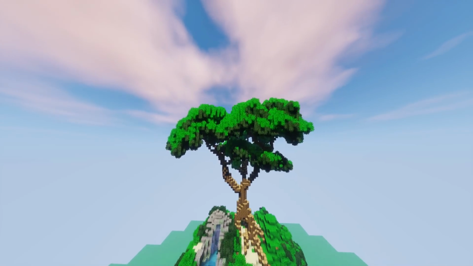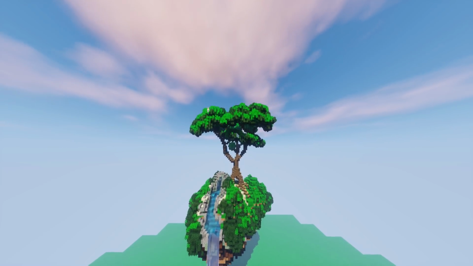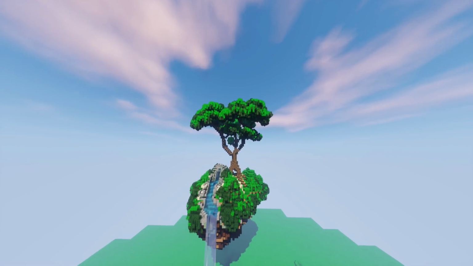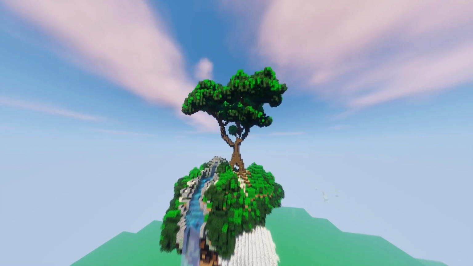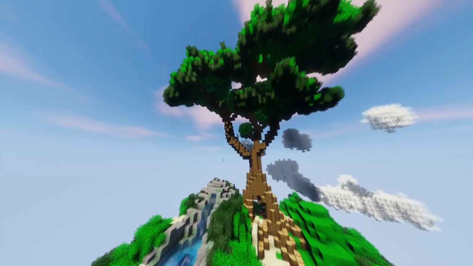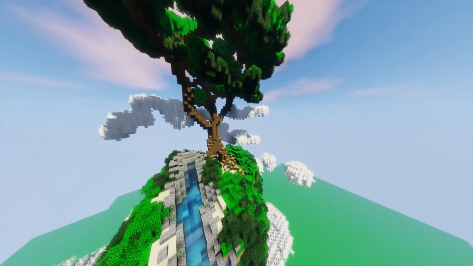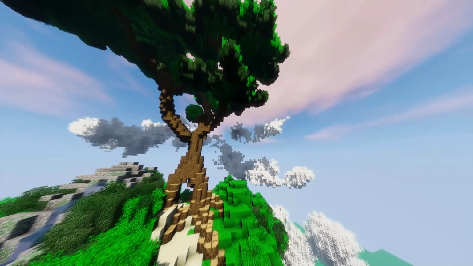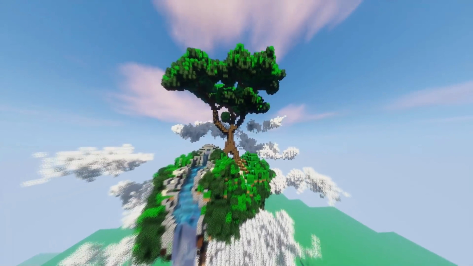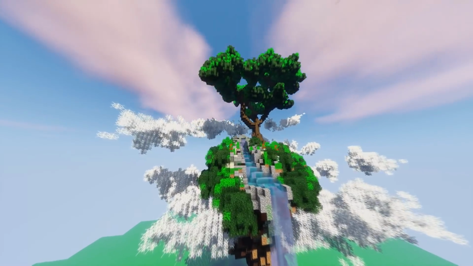Like we did with the ground, we are going to bring in a secondary color of leaf block to make it look more natural. Since we are so high up in the sky, we definitely want to add some clouds. This makes it feel like you're actually floating above the ground, and it is the one feature that embodies the whole concept of being a floating island.